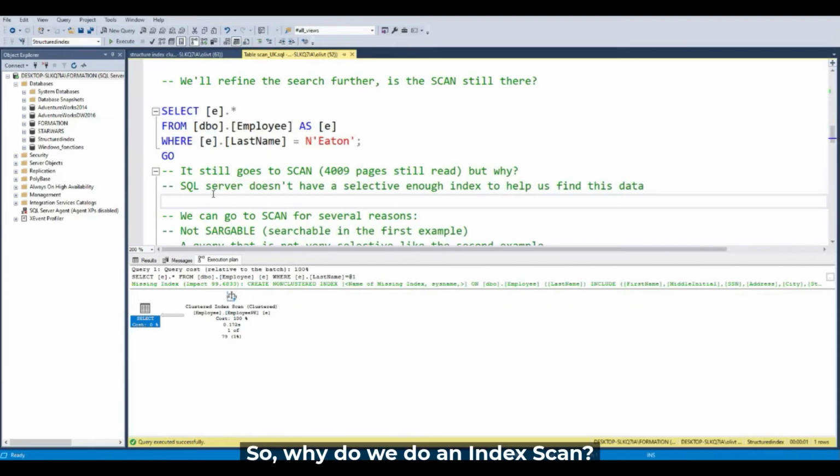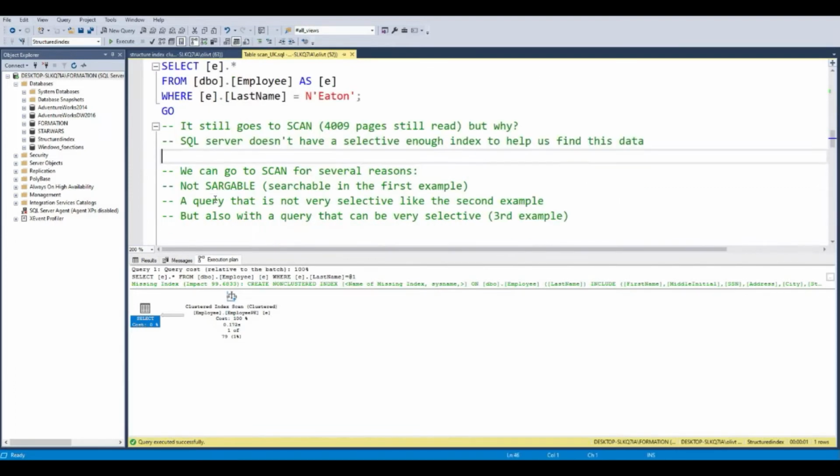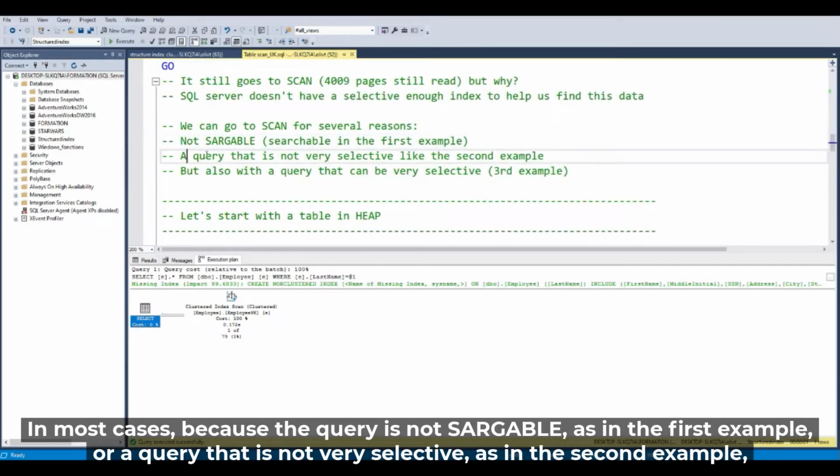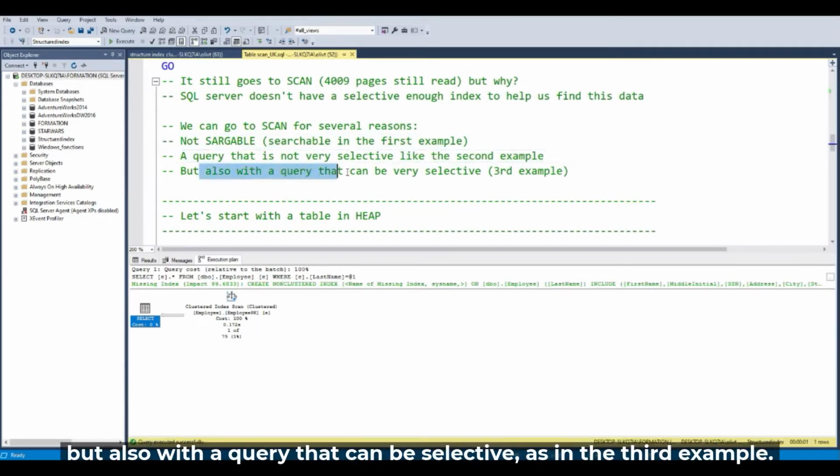So why do we do an index scan? In most cases because the query is not SARGable, like in the first example. Or a query that is not very selective, like the second example, but also with a query that can be very selective, like in the third example.